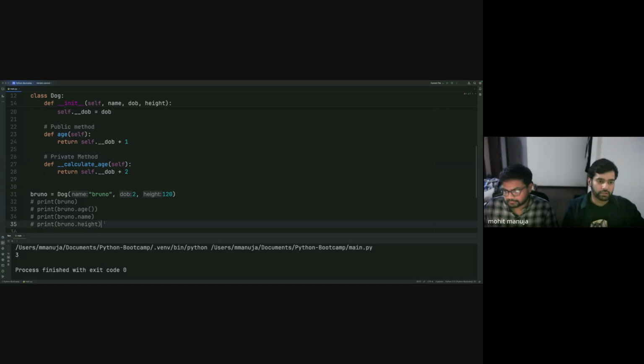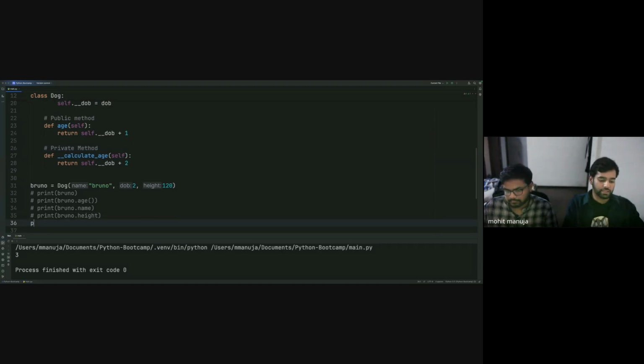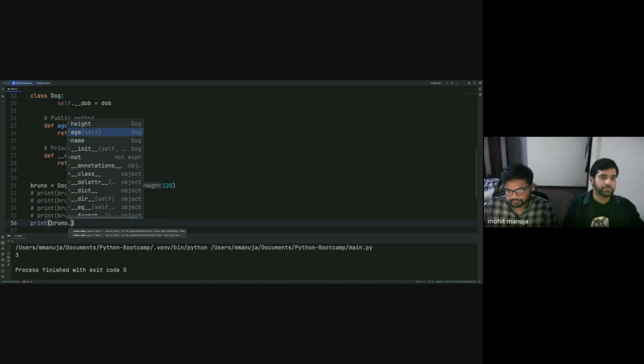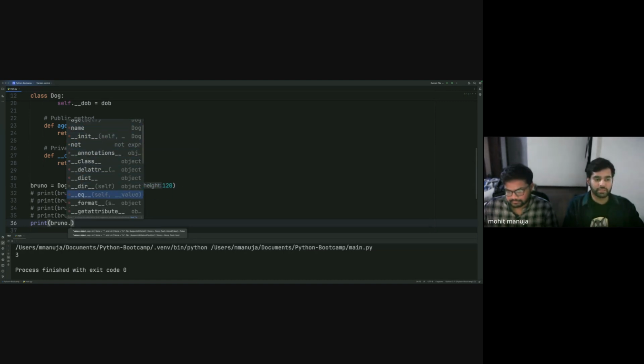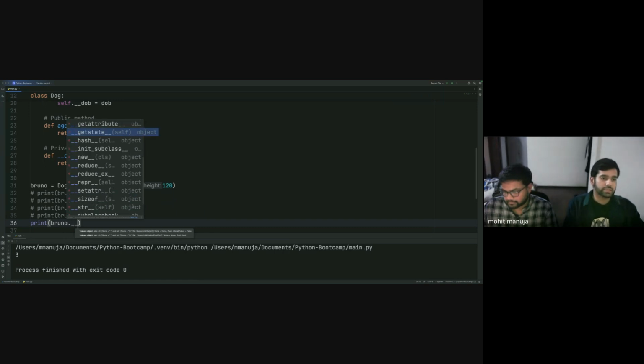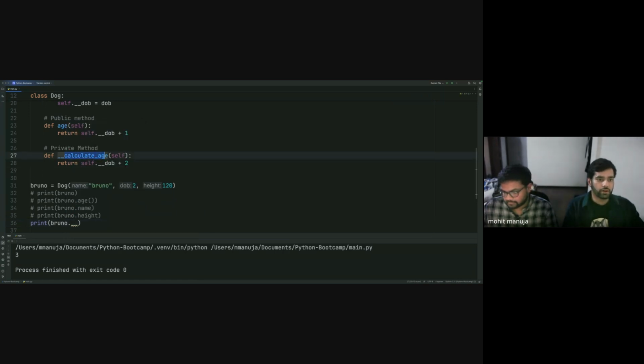Now, coming to the private method itself. If I were to call this private method directly, I will not be able to. I don't see it, but still I'm going to go ahead and call this method like I was calling this age method, right? I'm just going to call this method like this.